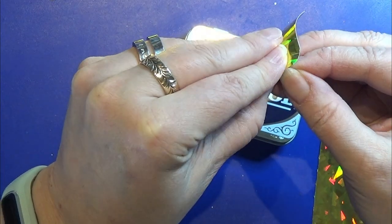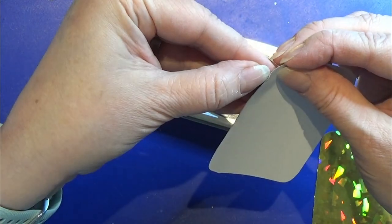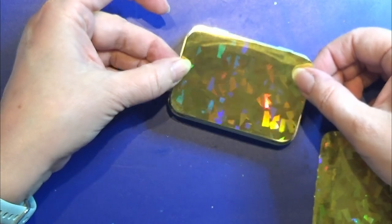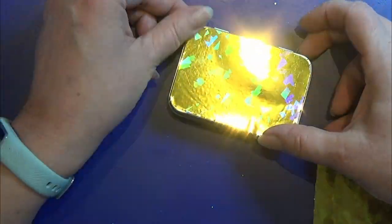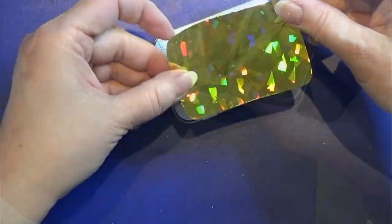If you have an idea for the other tin box I have, something that I could make in that one, maybe on a live stream, then please tell me that also. But now the tin box is all done.